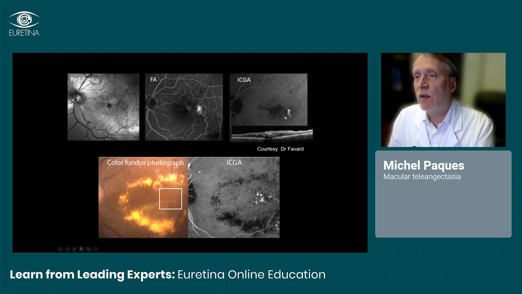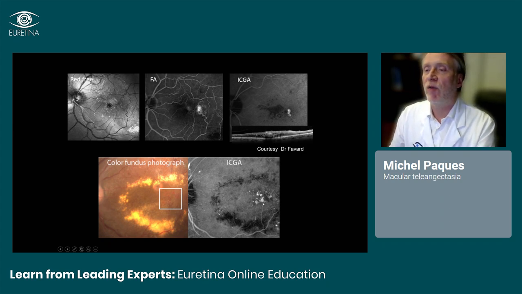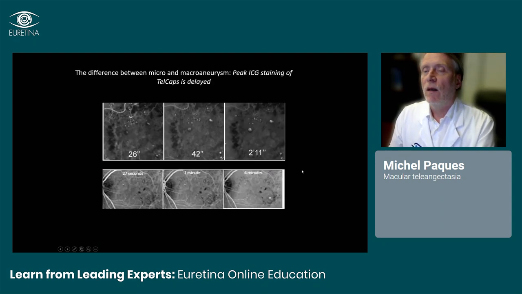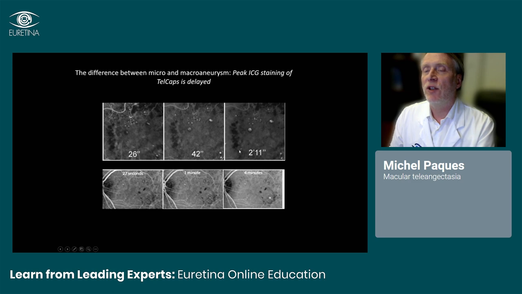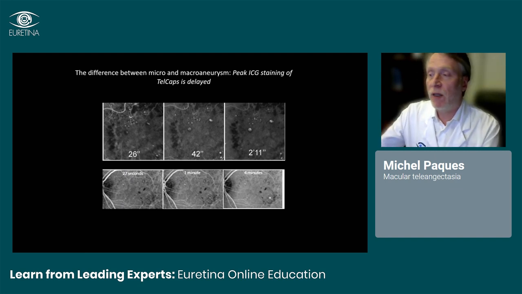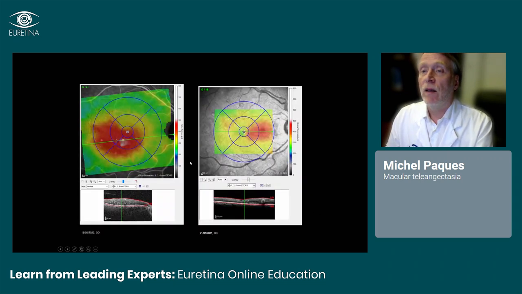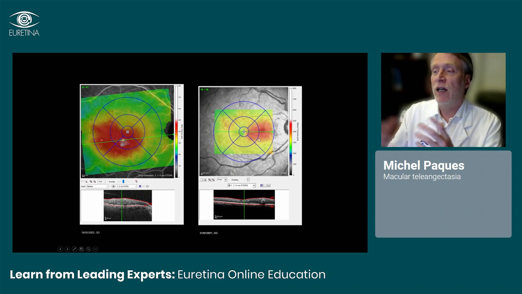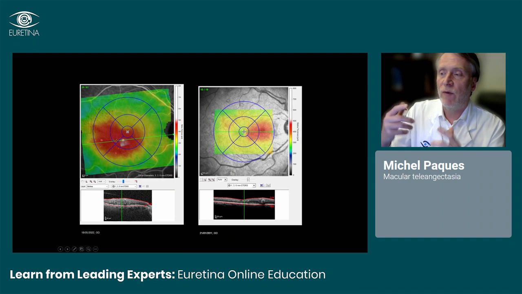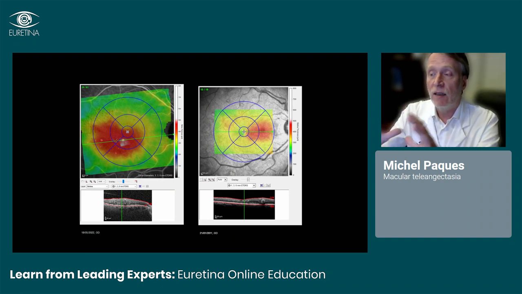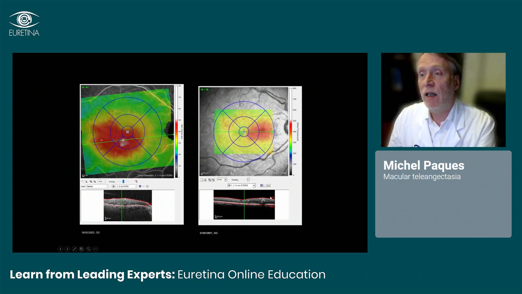Telcaps may present as solitary lesions, such as in a case of RVO, or as multiple ICG-uptaking lesions called aggregates, typical of diabetic patients. Angiographic features are important for diagnosis. On ICG angiography, we faintly see the largest ones on early frames, but on late frames it is the opposite — we see them better than microaneurisms, as they stay longer stained. Mapping may be useful to detect their location; it challenges the definition of focal versus diffuse edema, because often after intravitreal injection the edema fades away but islands of edema remain, and often you find Telcaps in the middle of those islands.